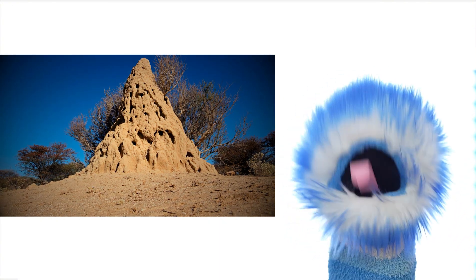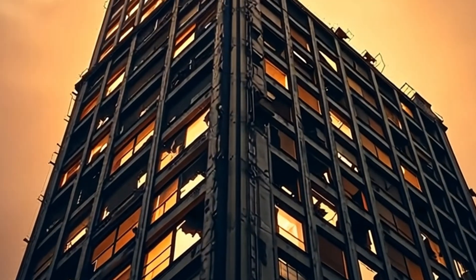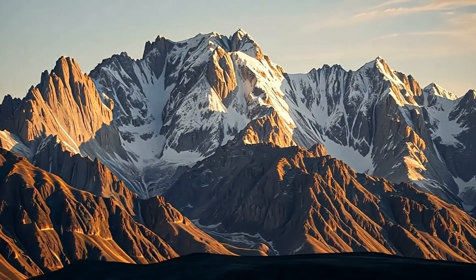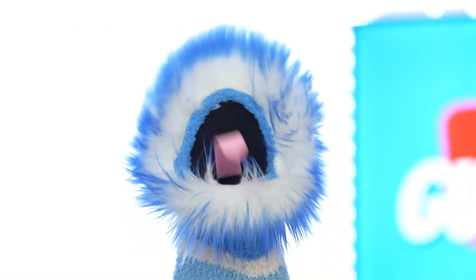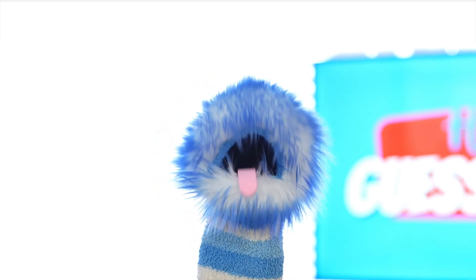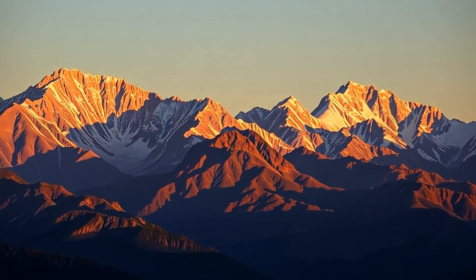So the question might be, what lasts longer? Humans can build strong things, like stone castles or iron bridges, but most of them won't last forever. A skyscraper can last 100 years, but over time, buildings need repairs or they'll start falling apart. Old buildings sometimes get knocked down to make way for new ones. However, natural structures formed by nature can stick around for millions of years. Think about the Himalayas, which are still growing as Earth's plates push against each other. But nature's structures change slowly over time — erosion, for instance, can turn tall rocky mountains into gentle hills over millions of years.